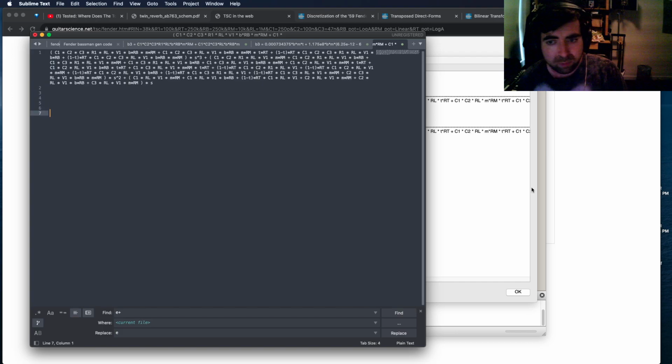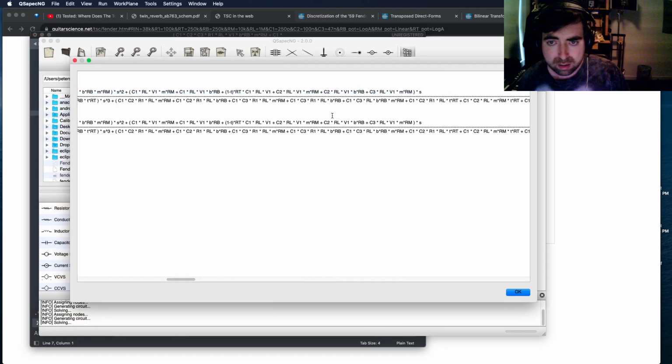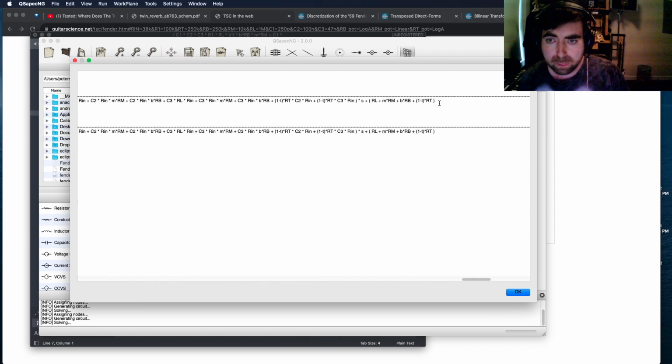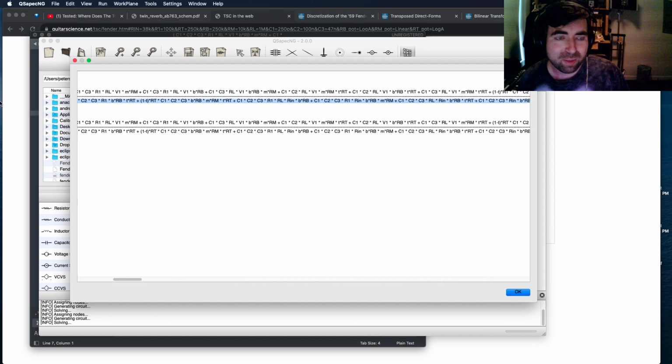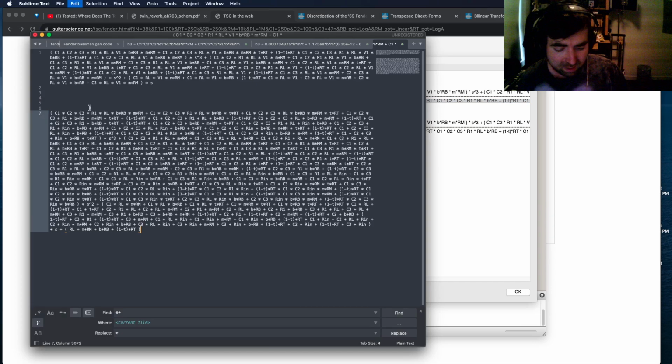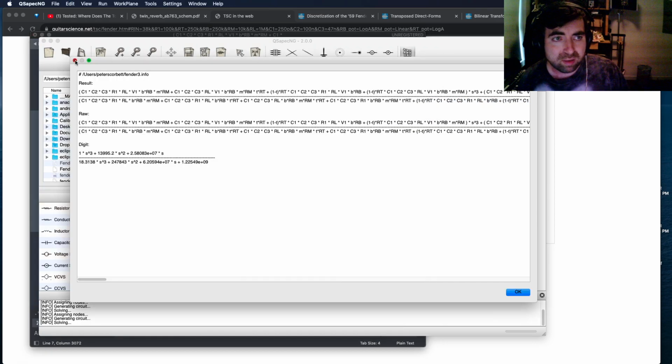So that's our numerator, and let's get our denominator. This is almost the most painful part, just getting these sorted out. Okay, that's all we need this for.